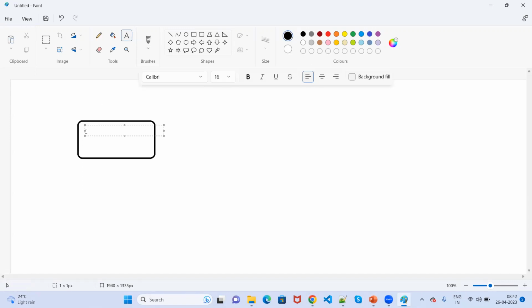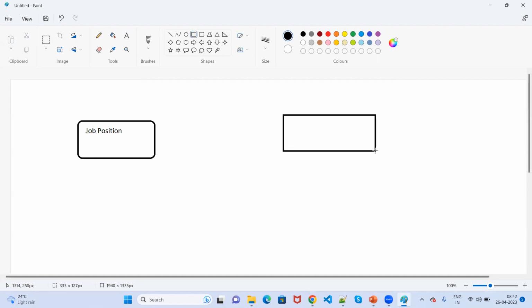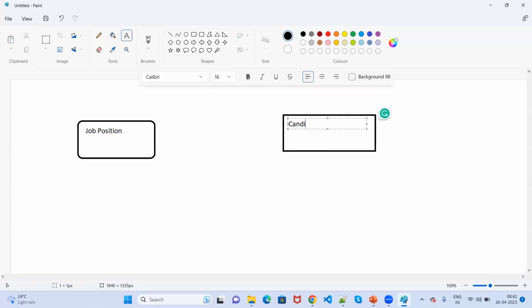So assume that this is the position object, job position. Job position is the object. And here I have candidates, or students, or whoever is looking for the job.